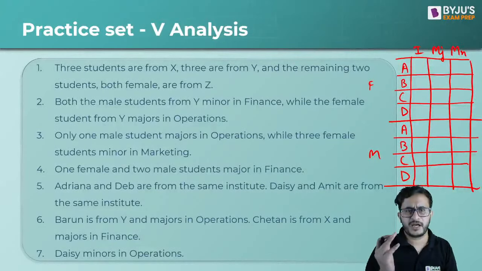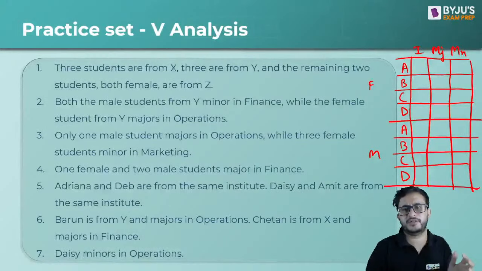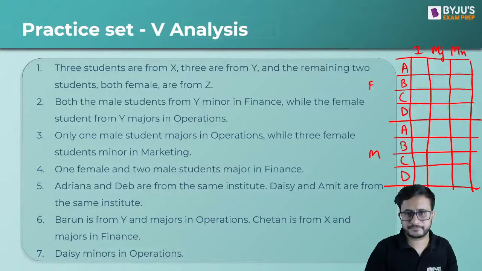Suppose there are 5 sets, out of this you find one on games and tournaments, one on Venn diagram, and the rest 3 are logical reasoning, pure LR, like these ones. So decide that these two I should attempt first, then set the preference order. Okay, that helps a lot, unless you are a master of all trades. Even in that you have a preference, isn't it? You prefer to do something else than these.